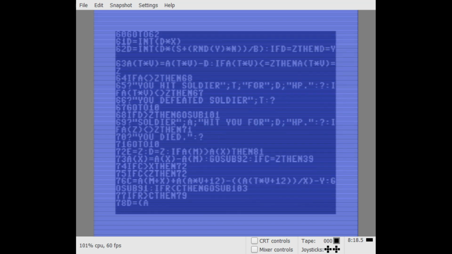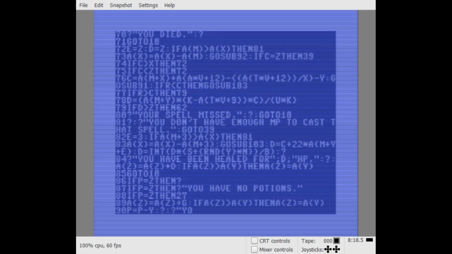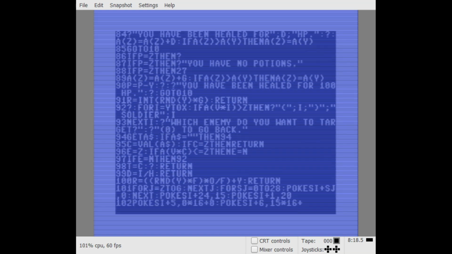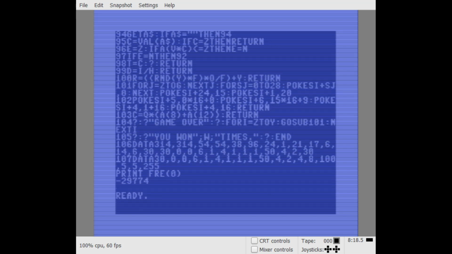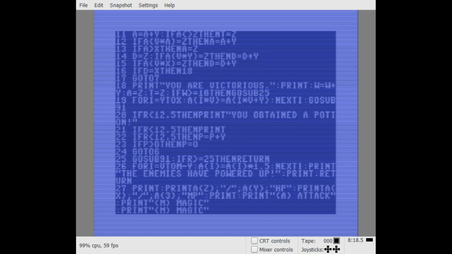Print free 0. 29,774, 35,761. 3147. Okay. A list.